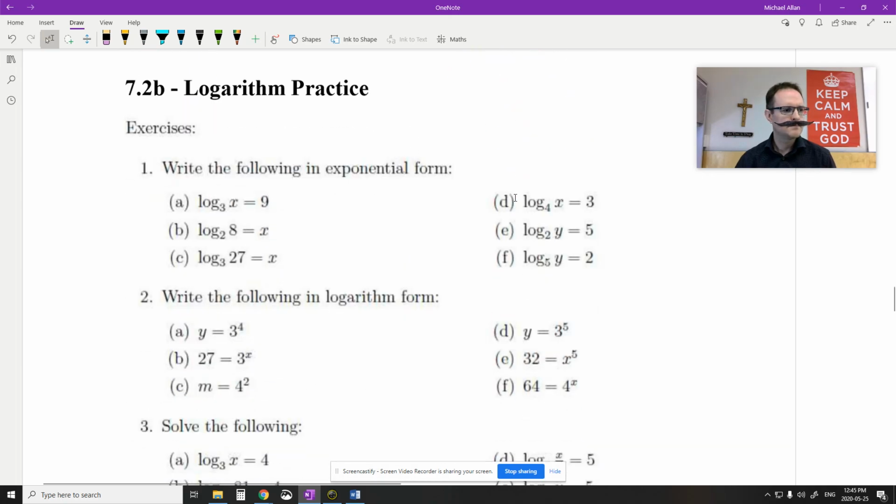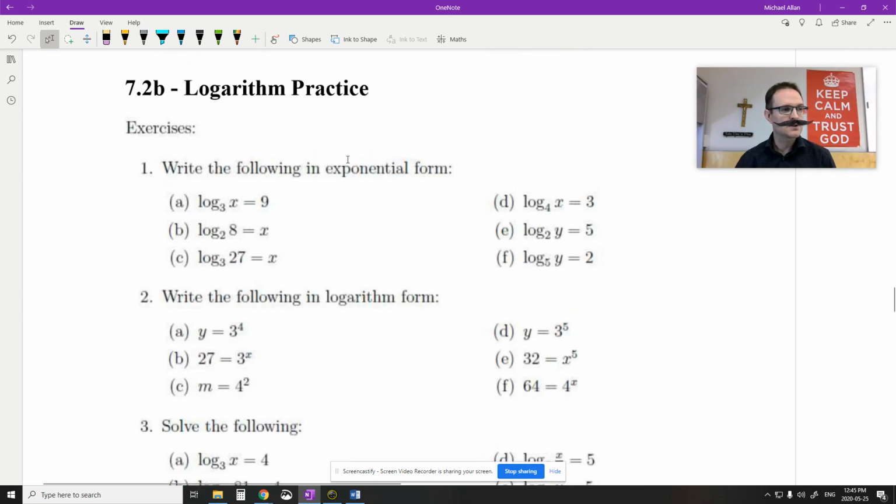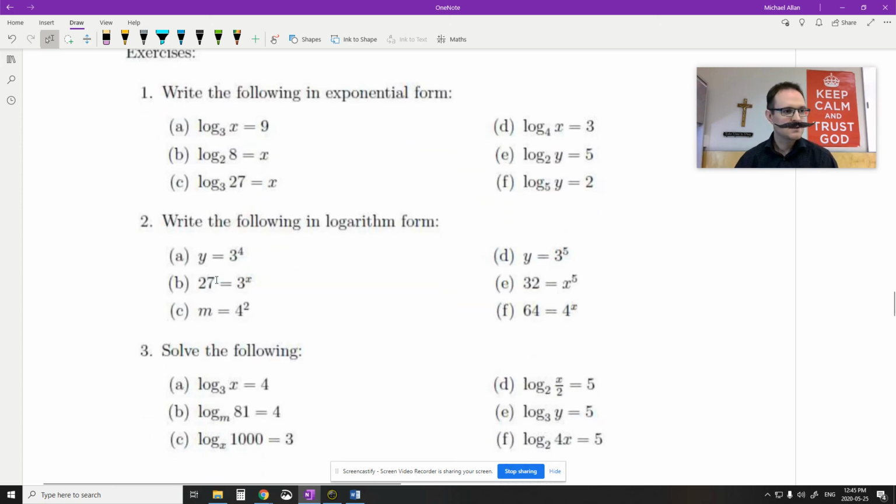Okay. So this last page here, I'm just going to stop this video and then come back to the next video, part 2 of this. And we'll go over these. But I want you to try them out first. The last one here is actually solving them. So you actually want to figure out what y value, what x value would I need to get this to work. Okay, I'll see you in the next video. Bye.